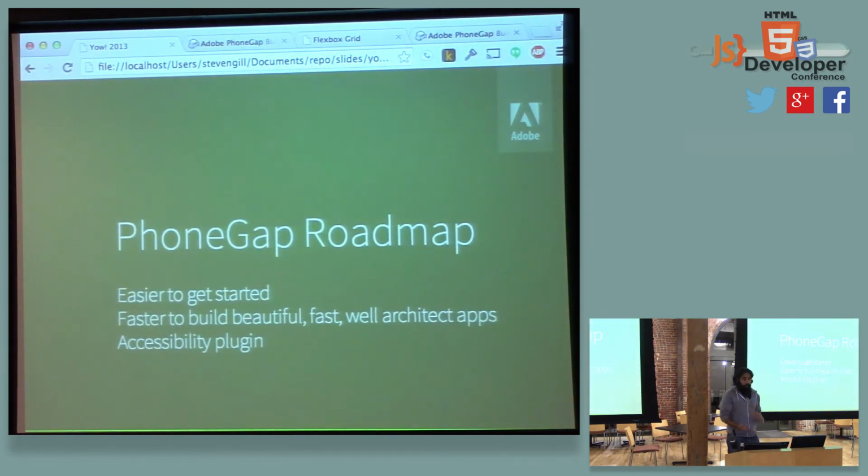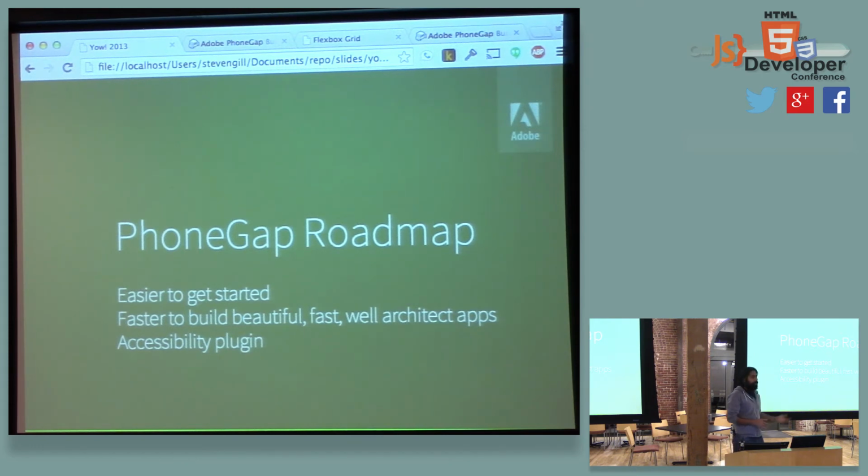So when I said 2014 cliffhanger, this is kind of a vague statement, but I'm going to go into detail. Easier to get started. That's one of our goals this year. For people who are a little afraid of the CLI, I know the CLI isn't for everybody. So we are working on a non-CLI GUI to make installation and app development much easier. We're also working on a PhoneGap app to integrate into the workflow as well, which we'll be announcing details about shortly.